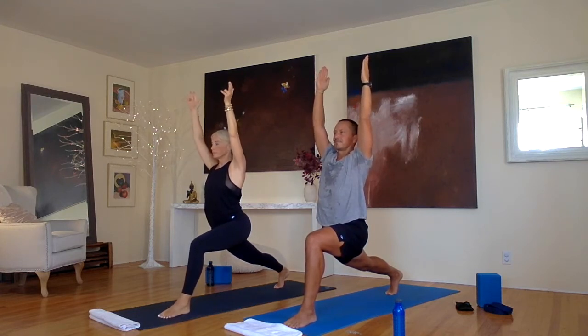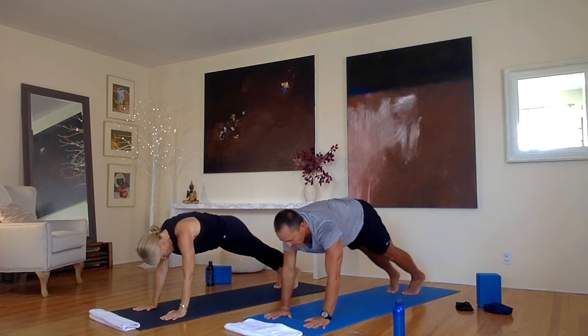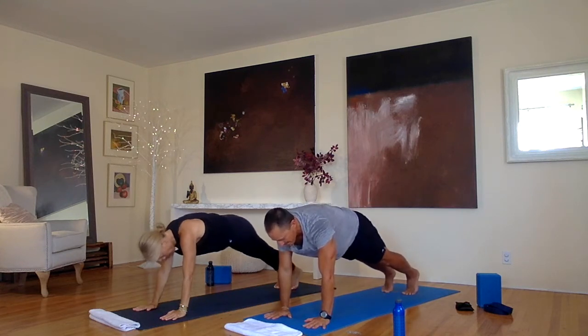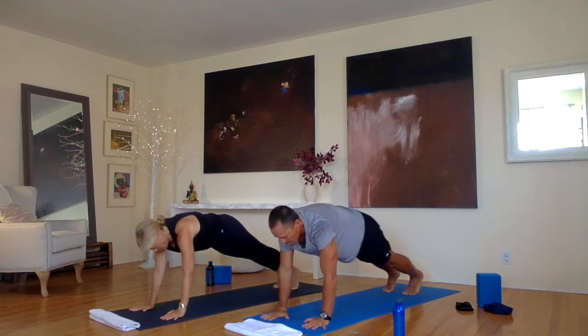Sweep your hands down to the floor, step it back into plank, stay right here. From plank, shoulder taps, right hand taps that left shoulder and then down. Left hand, right shoulder and down. 30 seconds, any pace you want like this.